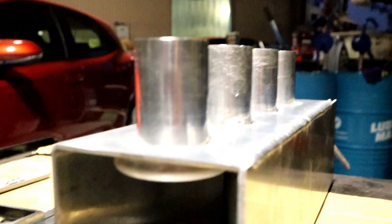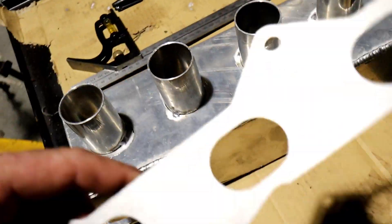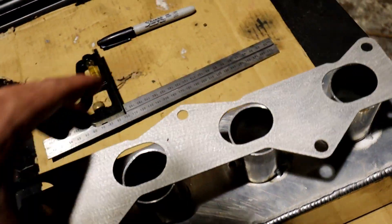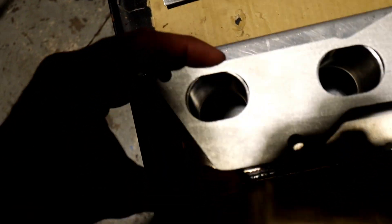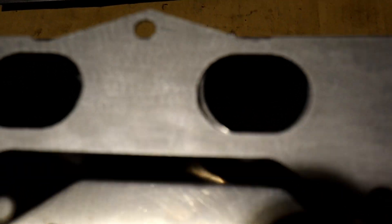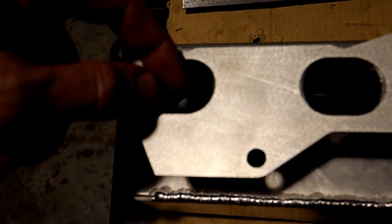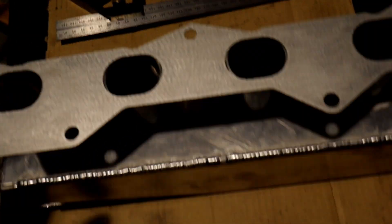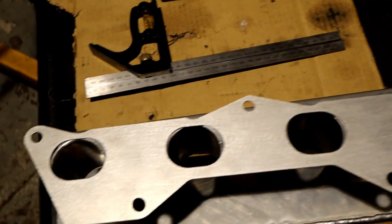The manifold's coming along pretty sweet. We've got the velocity stacks tacked in around the top. I've just put a socket and a bit of flat bar there just to stop it sagging in case we get too much heat in it. The next part is welding the manifold flange onto these runners. But the issue is we've got a round hole and an oval shape on the flange — if we sit this over the top, it doesn't quite fit nicely. We could fill the gaps but there's a bit of an edge, so I'm just going to squash these to an oval shape and that should fit there nice and neat.